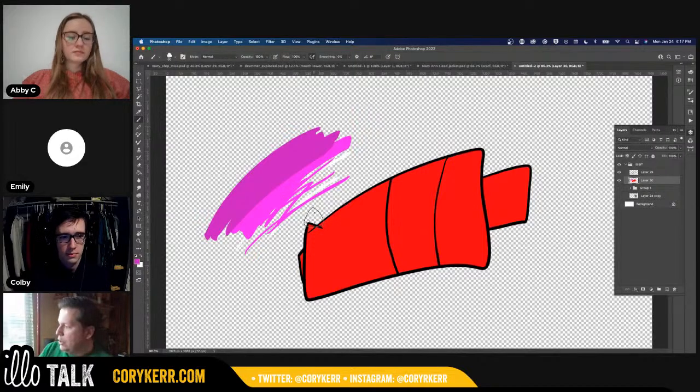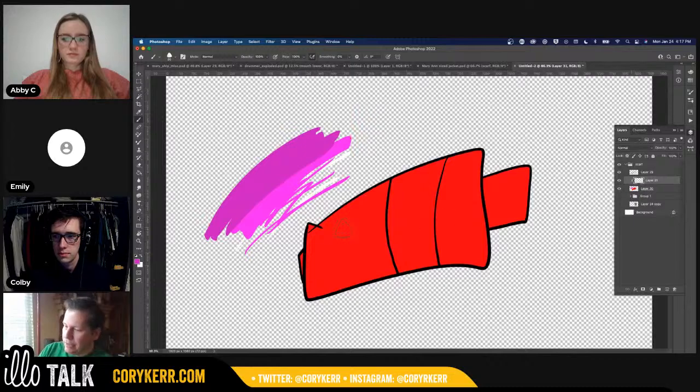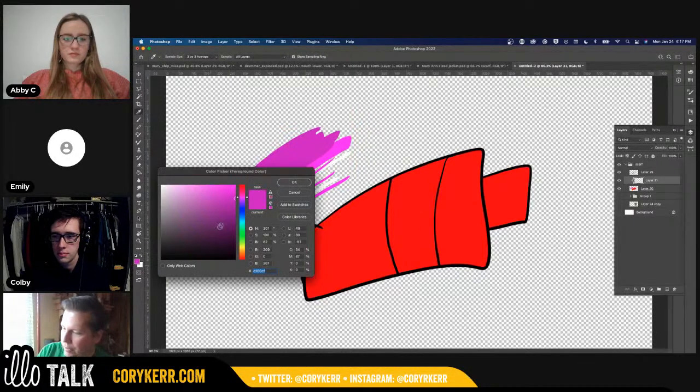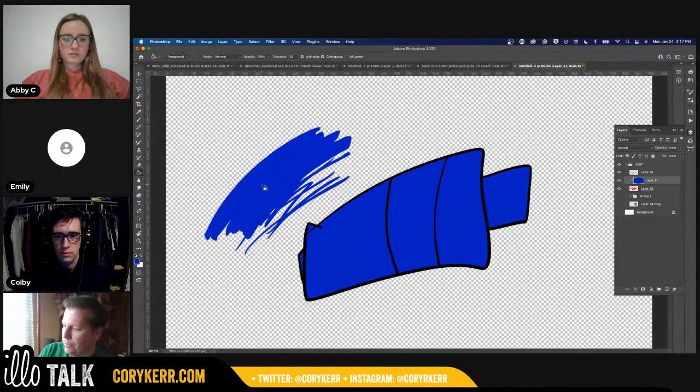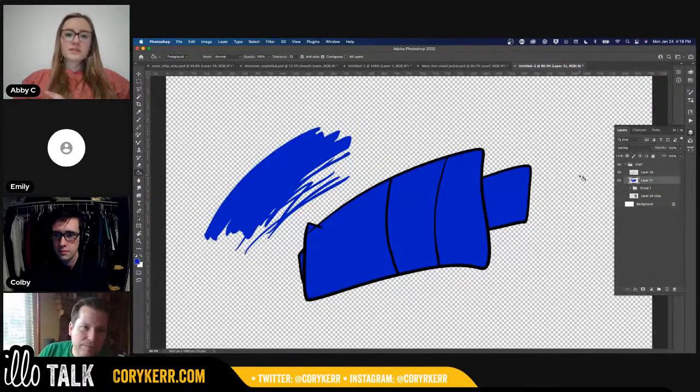You can come in, add a layer over the top of it, and then fill it with whatever color you want with your paint bucket tool. And then you can just smash those together. So you select both of them and press Command E, and then it's all like that. But it's a lot different than Illustrator because they're not smart.